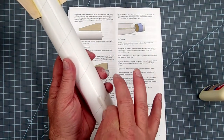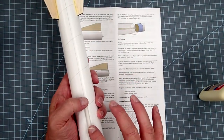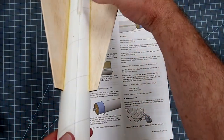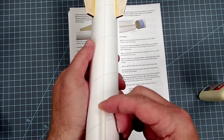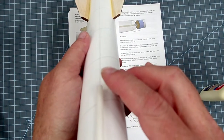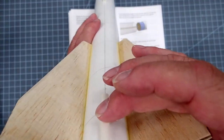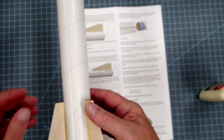Okay, and that one will go right here. Now I'm just going to sight along both of them here, and just make sure everything's aligned. Check it from the other end the same way. Okay, so now I can just let those dry.